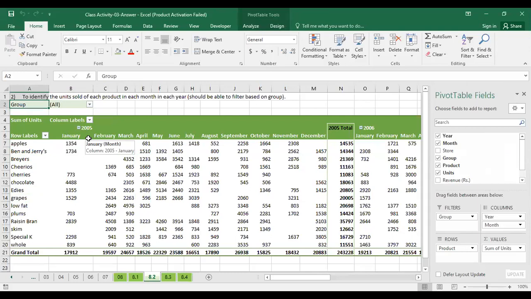Very correct. You have taken the products perfectly, then the units in between, and the year and the different months. And most importantly, you have applied the filter by the group.